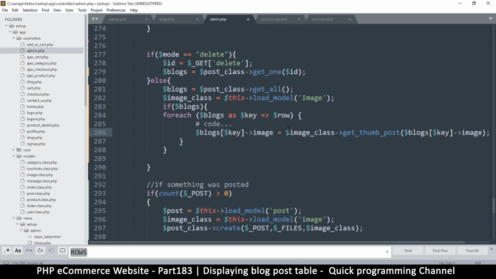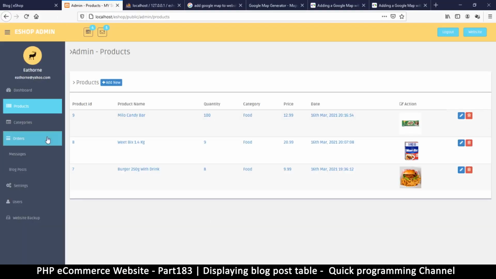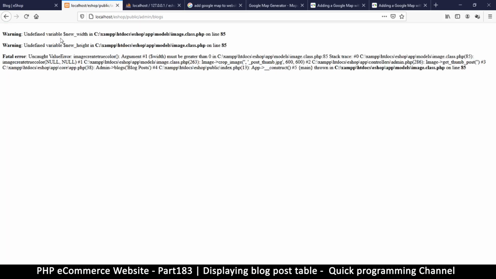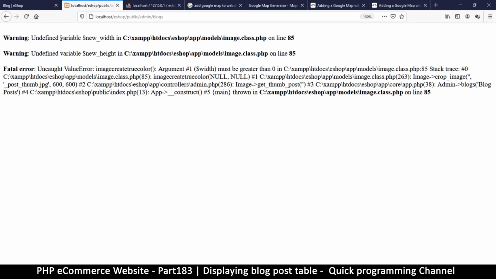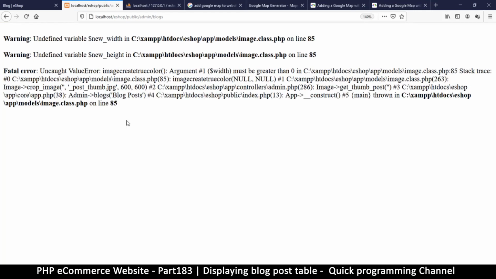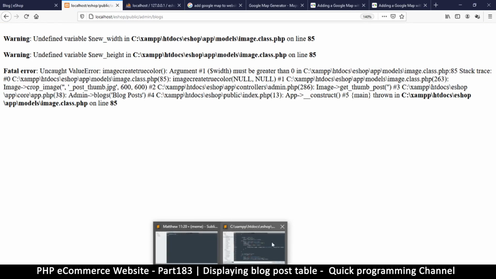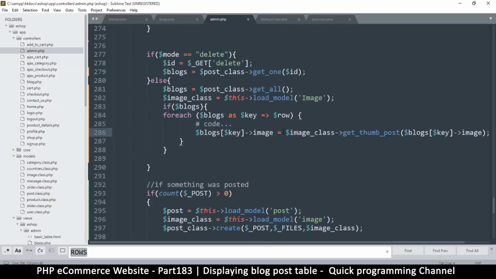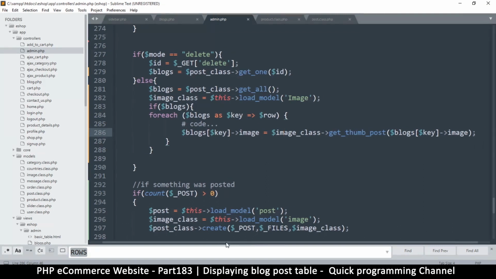Okay, actually that looks like it works, so let's give it a shot. Come back to blog posts. Okay, undefined variable, new width, new height, on line 85. So I think we need to be able to fix that. So just a minute here, let me see what's really going on.